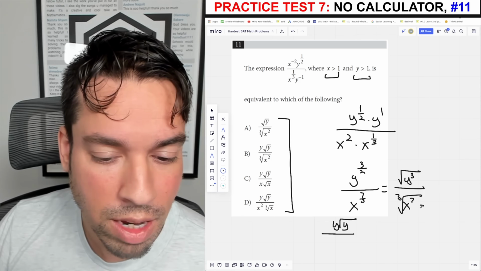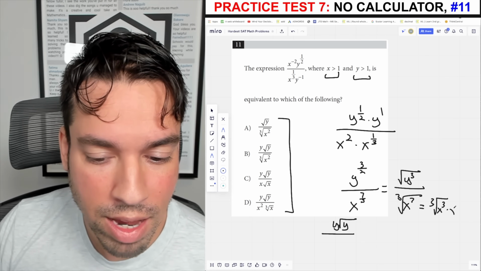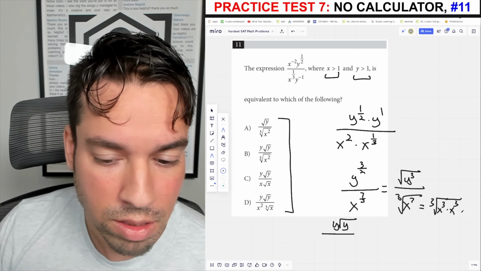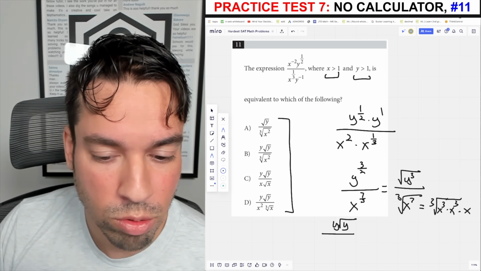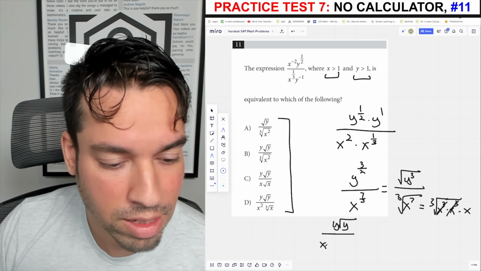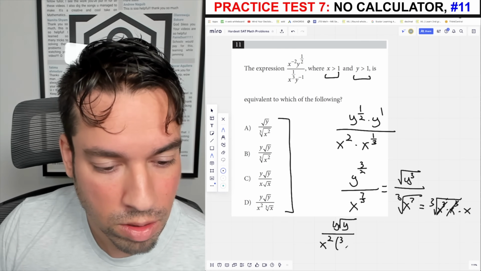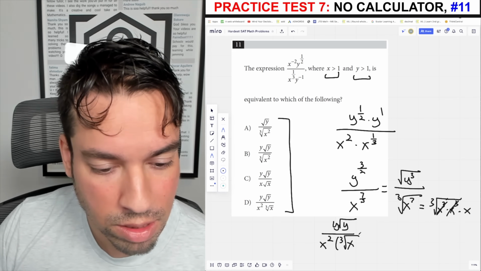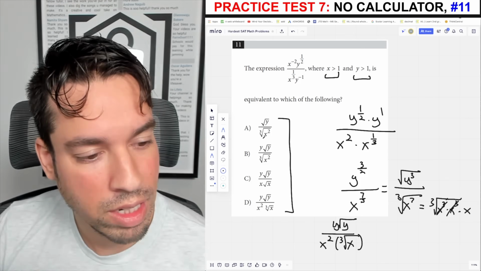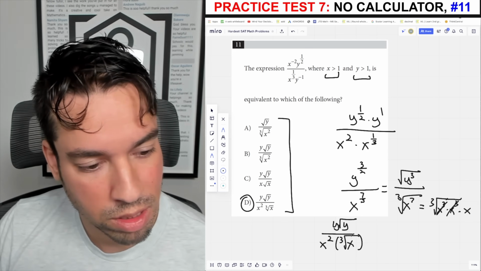Well, this is the same as the cubic root of x to the 3rd times x to the 3rd times x. Well, these are both perfect cubes, so they both come out as x and x. So it's like x times x, which is x squared. And then we've got the one lone x trapped inside, like so. And if we look at the answer choices, that most closely links up to D, except the parentheses, but we're done.